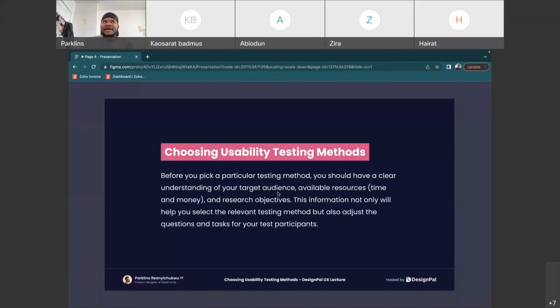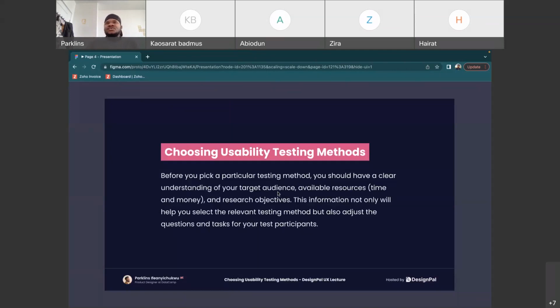You see why understanding your target audience and your objectives helps you decide what to test and even the methods that you should use to test. For example, let's say my users are people who have used some tech tools before.